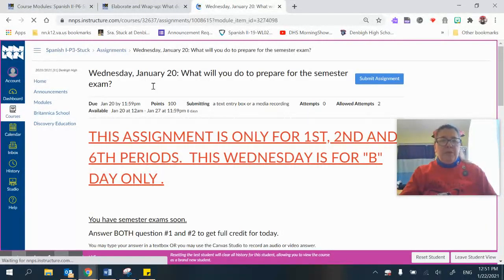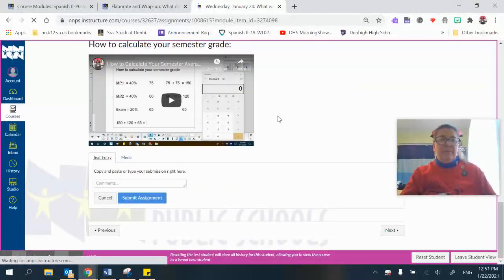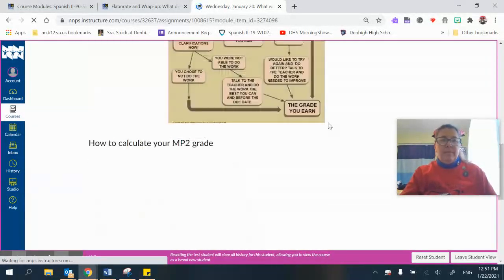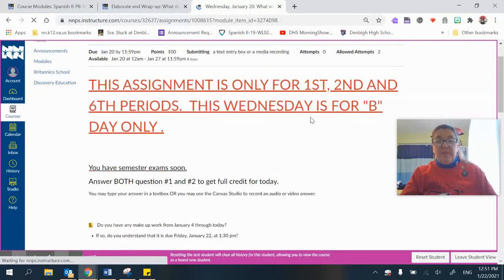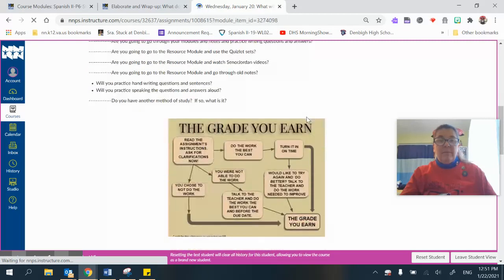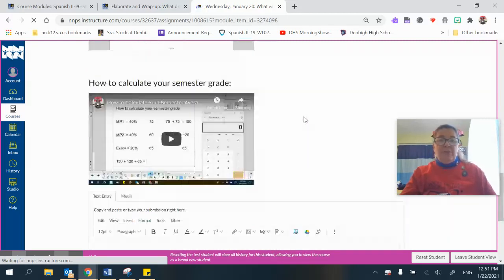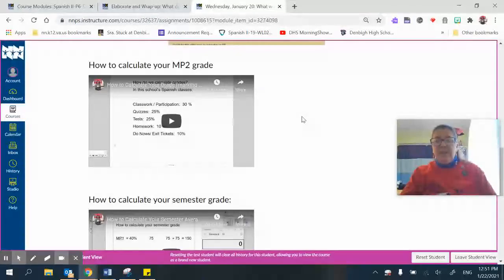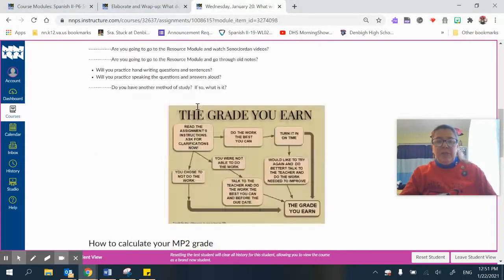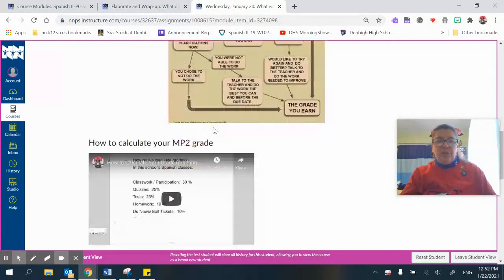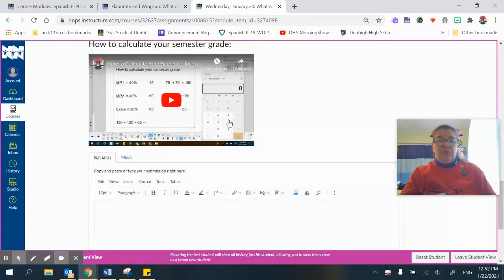So when you are doing something, you want to make sure you click Submit Assignment to actually do the work. Always read and follow the directions from the top to the bottom, because there may be certain ways you have to do things. And notice that there's information built in. There might be something written for you to read. There might be a graphic or a picture to look at. There might be a video to watch, which is really neat.